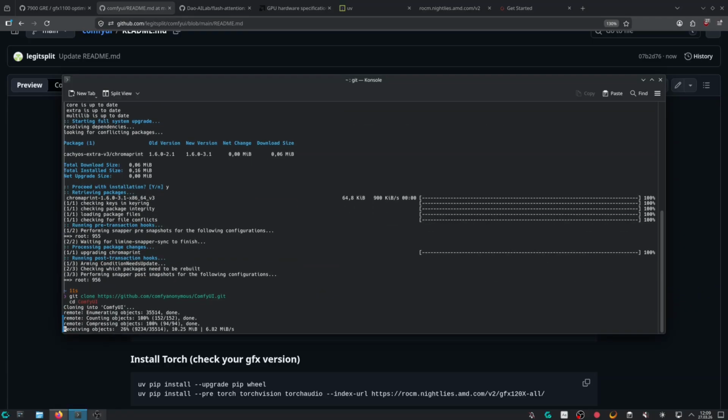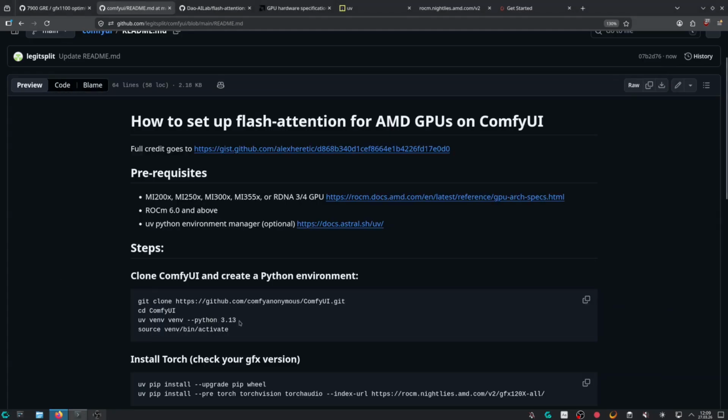I'll quickly let you know I'm creating a Python environment here with version 3.13, and the reason for that is currently that's the recommended version by ComfyUI. However, if you want to ensure 100% stability and compatibility with many of the different workflows, you can also try version 3.12. For the most up-to-date information, just check out what ComfyUI says in the README.